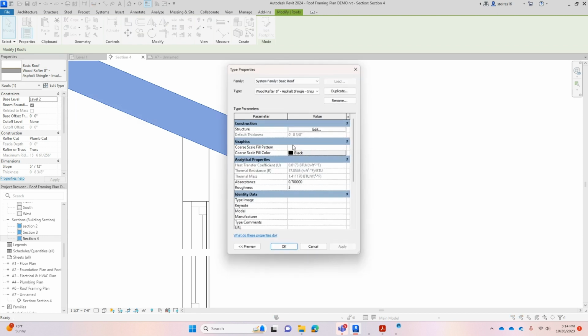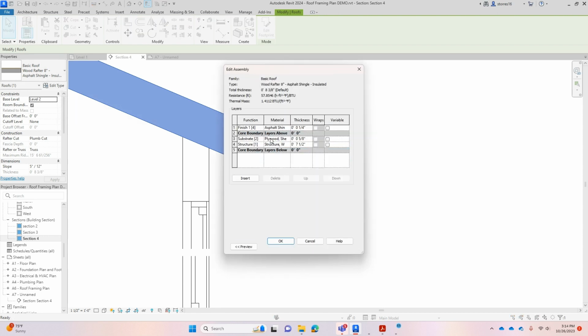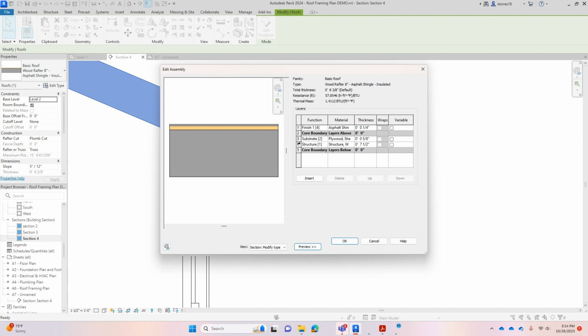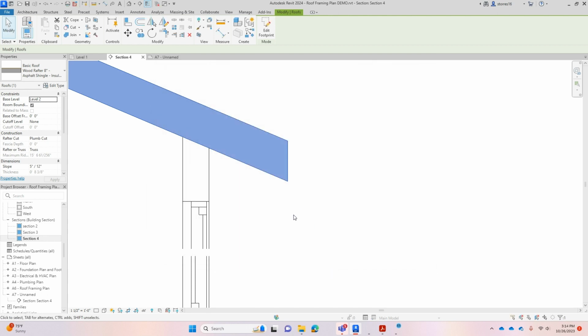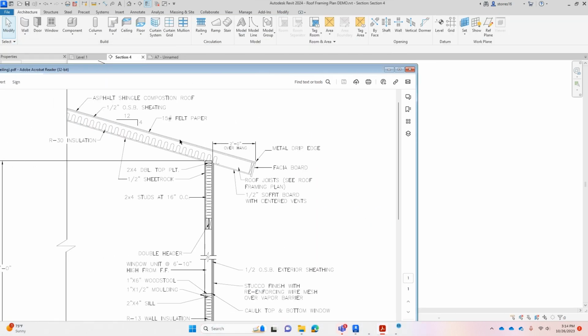And you're going to have to do this, but just to show you, as far as the structure of that one, it does show the structure of an 8 inch rafter. It shows a plywood sheathing of 5/8 and then our asphalt shingles of 1/4 inch. So it shows those different layers, and those layers are actually drawn in the wall section. You can kind of see them there.